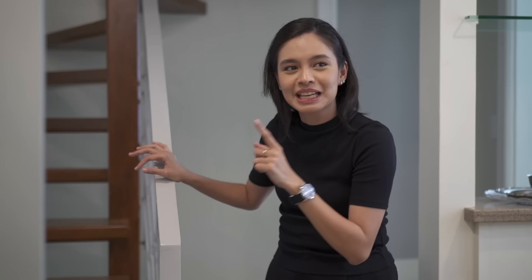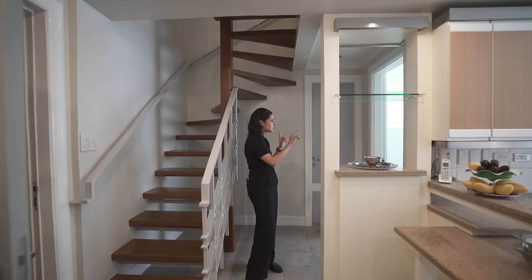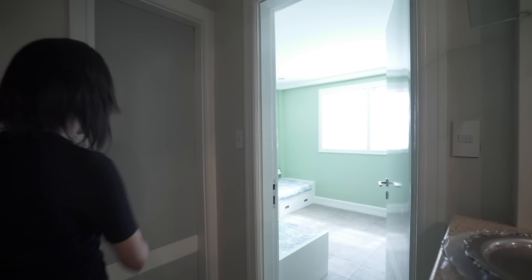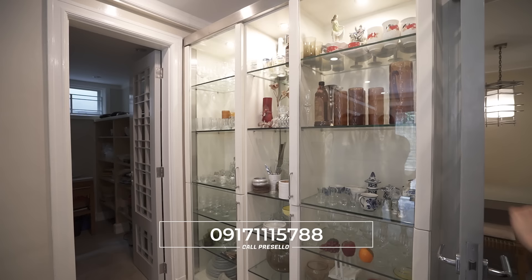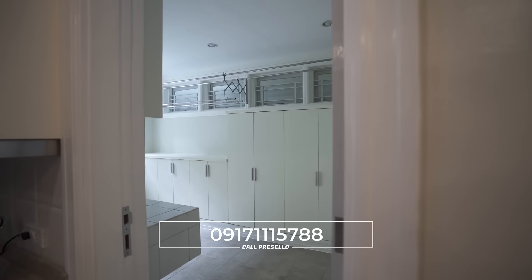There's apparently a kitchen on the second floor too, so you don't have to travel far to serve food. The staff quarters are also on this level, with a room for staff. And then you have pantries, a storeroom, and a very well-lit dirty kitchen or service area that also serves as your laundry space.